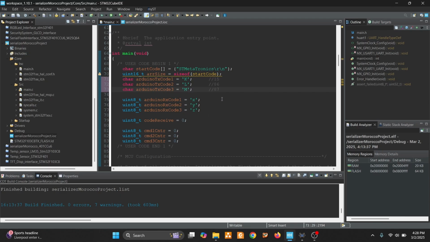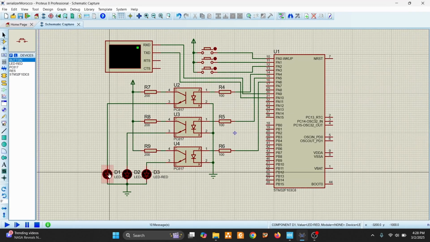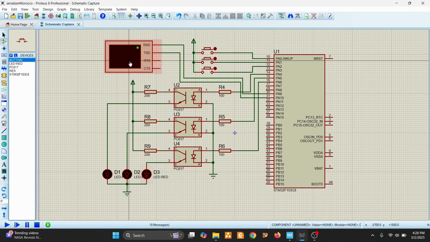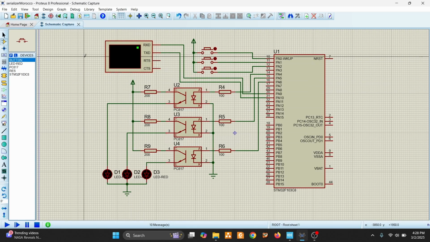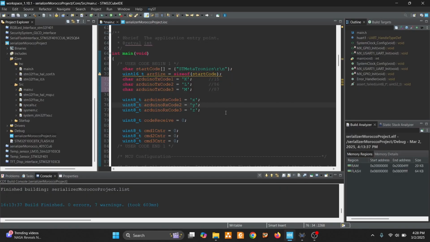Okay, now these will be output characters. To turn on these three output LEDs, the optocoupler output LEDs, we are inputting a certain character. These characters are defined over here. Earlier I said it will be small case X, Y and Z, but I'll enter it as 1, 2 and 3. So whenever we press 1, 2 or 3, the respective output LED will turn on.